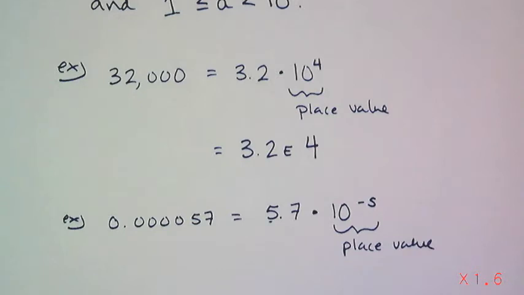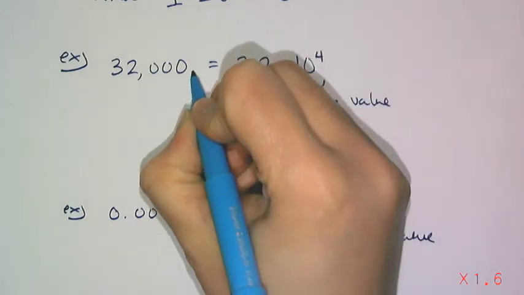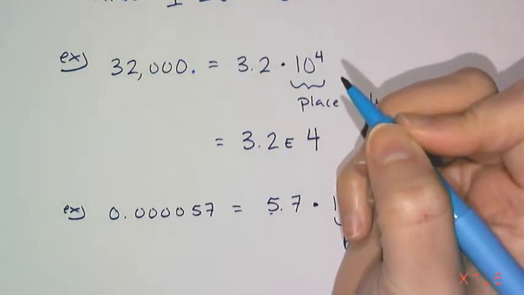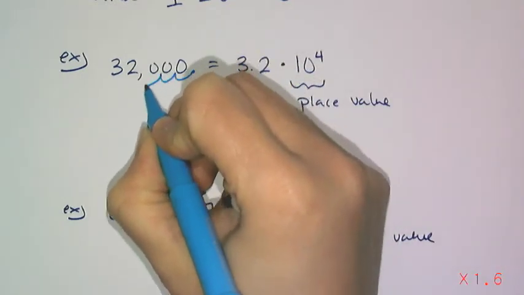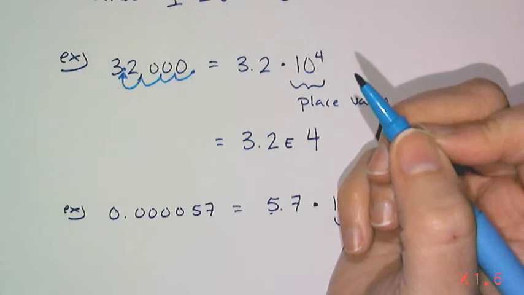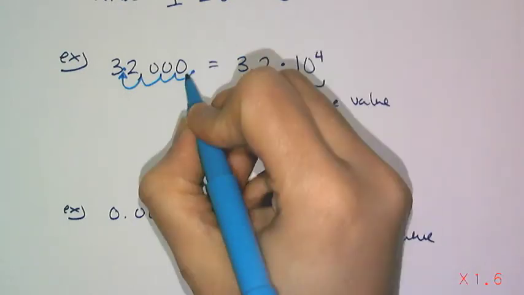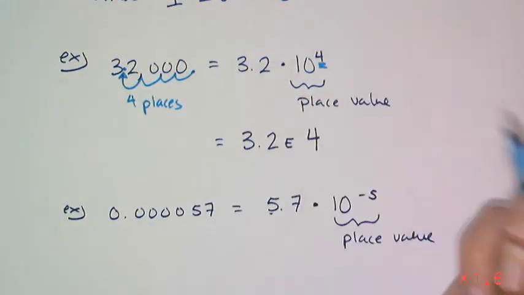Now, in order to convert numbers to and from scientific notation, you don't have to figure out the place value. It's really easy. If it weren't easy, then no one would use it. If it were some really complicated process, then why do it, right? So the way to convert numbers to scientific notation is to locate the decimal and then move the decimal so that the number is between 1 and 10. So you have to move it here in between the 3 and the 2, and then you count how many places you moved it. So you moved it 1, 2, 3, 4 places, and the number of places tells you that exponent.